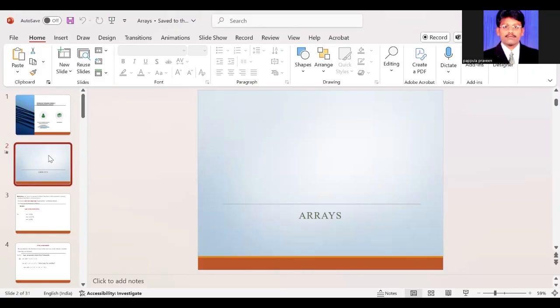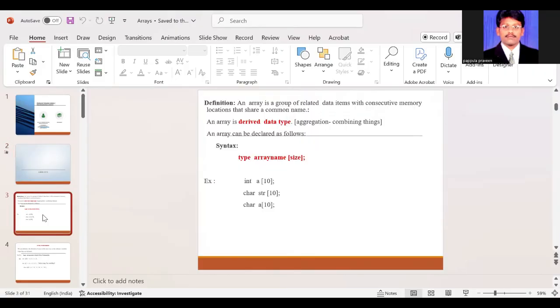The concept today is arrays. What is an array? Why are we learning this concept? What is the advantage of using it? We know simple programming, so why are we moving from simple programming to array programs? We already discussed normal programs and control statements, and what the use of control statements is. Now we will discuss the arrays concept.